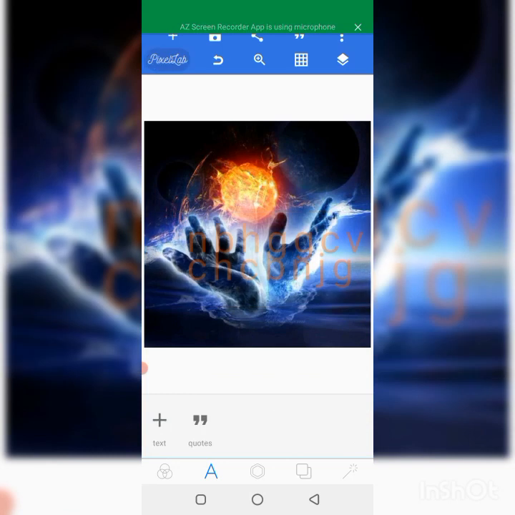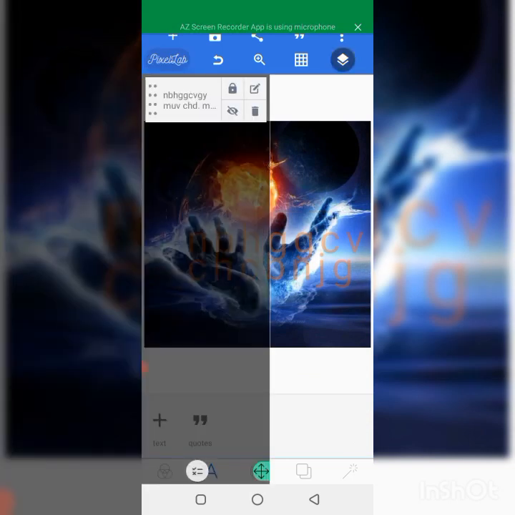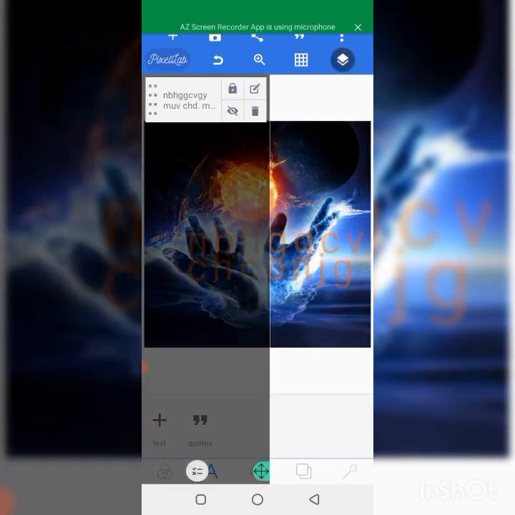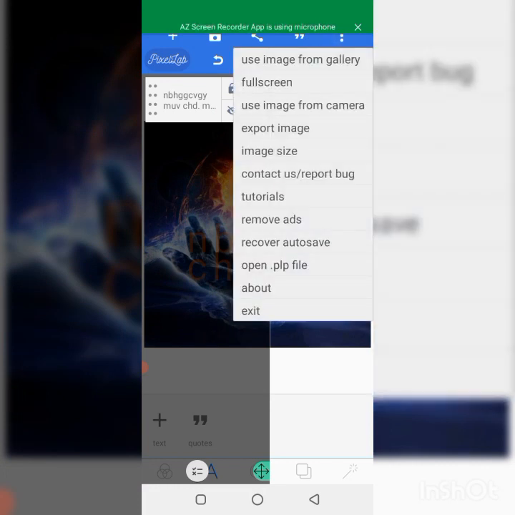Then this one is a kind of layer. The layers you have in your design, any of your design, once you open it, you see it. You can also work on it from here. So this is it. Then these dot lines here, this dot line up here is, you see, use image from gallery. That's almost the same thing I taught you about in the down part of this place.